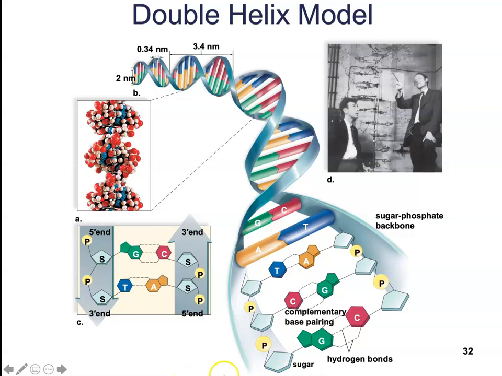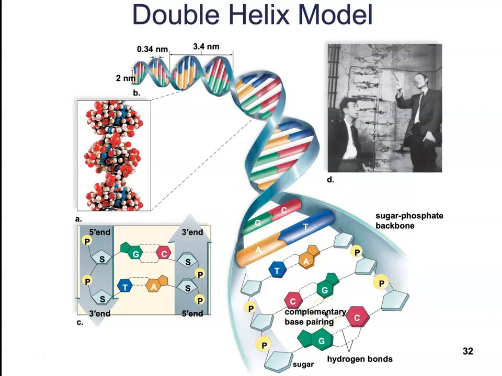It has sugar phosphate backbones that make up the sides. So we have alternating repeating units of sugar, phosphate, sugar, phosphate, sugar, phosphate, all the way up the sides. They also noted that the two strands of DNA are anti-parallel. Basically, whatever is being read on one side, the exact opposite is on the other side. So it's basically like a negative image of one side.